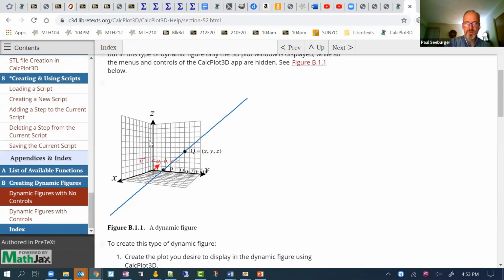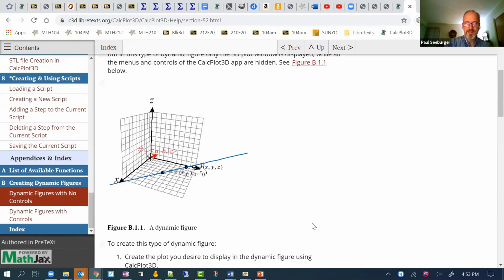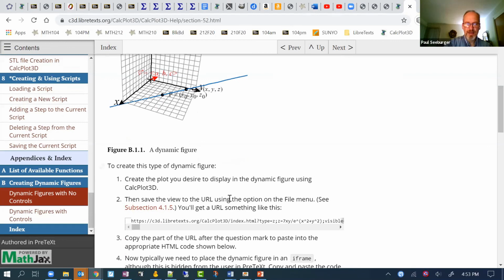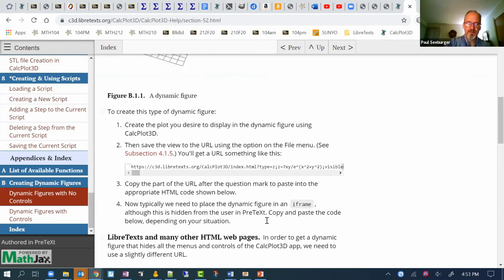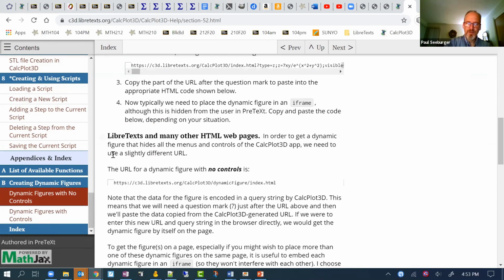They're just three-dimensional figures that you can rotate like this, embed in the book. So this is giving you instructions on how that can be done using either LibreText or other URL, other web pages, put it that way. So it's not just LibreText that can benefit from this, but it's possible, as I showed earlier, to put these right into LibreText.